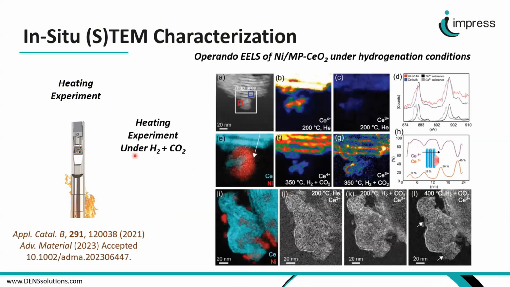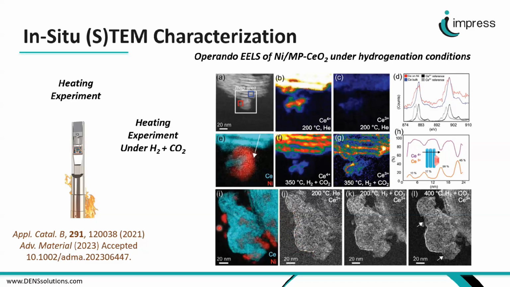So then they put in this hydrogen and the CO2, and here we already get the reduction of this cerium. You can see in figure 8 the line profile from the inside to the surface, where we get a decrement of cerium-4 and an increment of cerium-3. And also in this HAADF image, you can see a bright light here showing the cerium-3, and here you don't have a bright light because it is where the nickel nanoparticle sits.